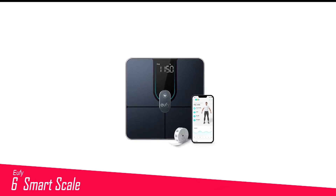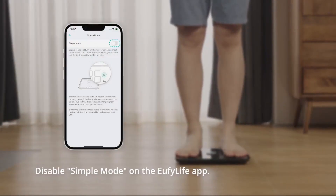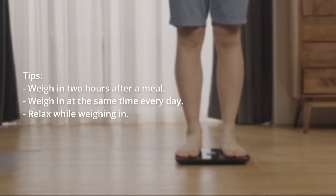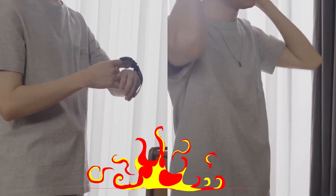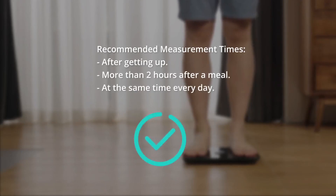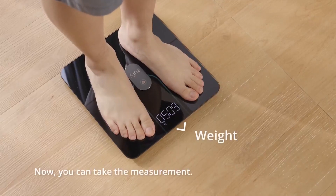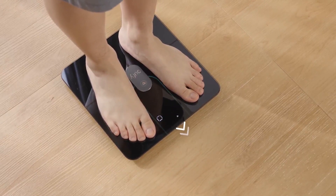Number 6 in my list is the Ufi Smart Scale. The scale itself is sleek and attractive, and can sync to the app using either Bluetooth or Wi-Fi. It's quick to set up and easy to use. It measures 16 metrics, although only weight, body fat percentage, and heart rate will be shown on the scale's white LED display. The rest of the measurements are only available via the app. Other in-app features include daily calorie logging and a useful database of common food items. The scale comes with a tape measure — input your key measurements and the app will display a 3D model of your body. User numbers are unlimited, and you can even set up accounts to weigh babies and pets.